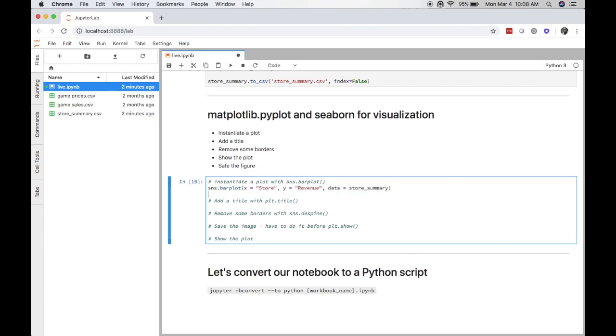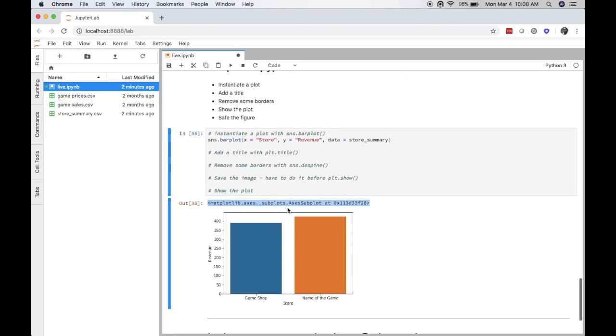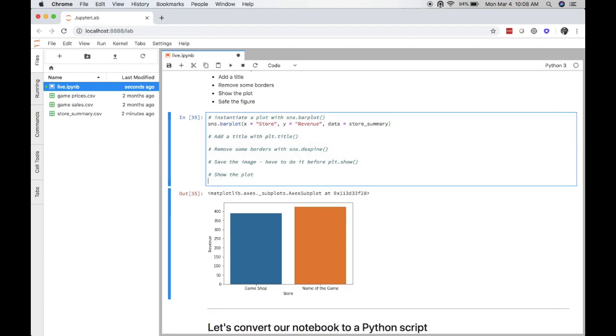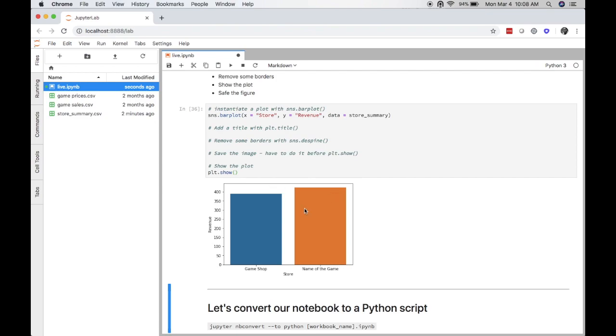And so now we instantiated it up here. And so if I ran this, I'm not going to lie, it's going to run, it's going to work. And you'll see, but we get this, it's called a pointer. And we won't go into what that is, but you want this to just display clean. And so we can show the plot down here using plt.show. So now we'll get rid of that pointer. And so now it's just our clean graphic.